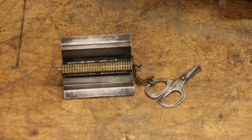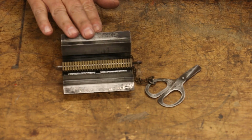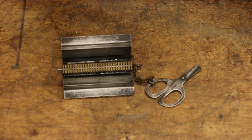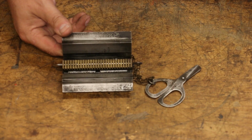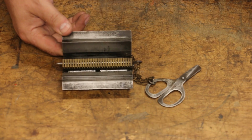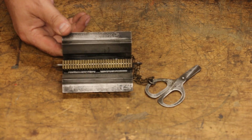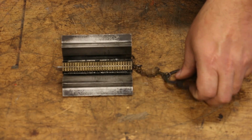Some other items here. This is kind of cool. This is a lacer tool for Clipper lacers, which I use to lace up flat belts. Please forgive me, this was a gift from one of my viewers, and I think I remember who it was, but I'm not going to say because I'm not 100% sure. First thing that morning, someone brought it up to me and handed it to me, and I was real excited to get it. I apologize, I cannot remember who. If you gave this to me, please send me a note. I want to remember, and I just can't. I met so many people that day, and my brain was just overloaded, and please forgive me for not remembering.